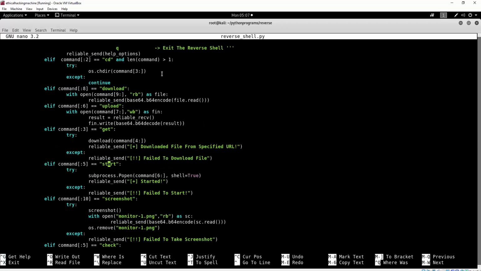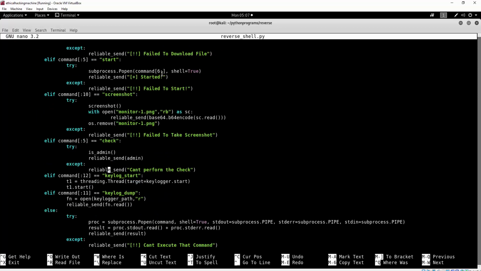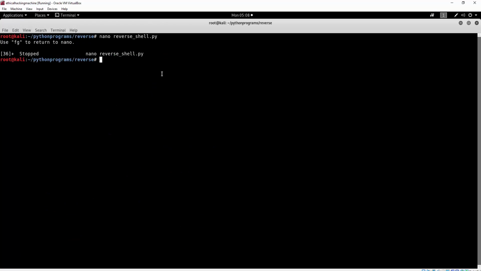Then let me find where the keylog start is. So here it is. We start the thread for our keylogger.start, and we read the contents from that file for keylogger_dump. So let us see if this will work.